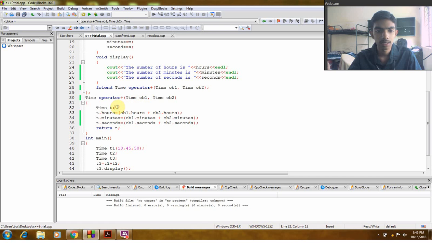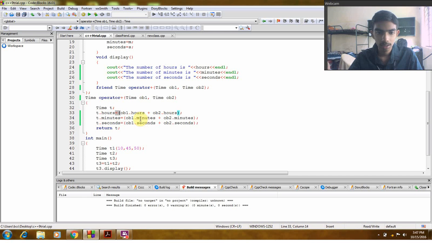Inside this function we have a variable t of data type time, that is the class time which we have defined before. So t is an object. t dot hours is equal to ob1 dot hours plus ob2 dot hours, both are added and stored in t dot hours.